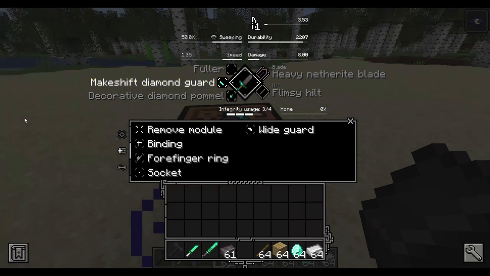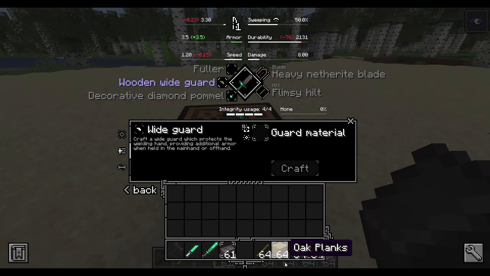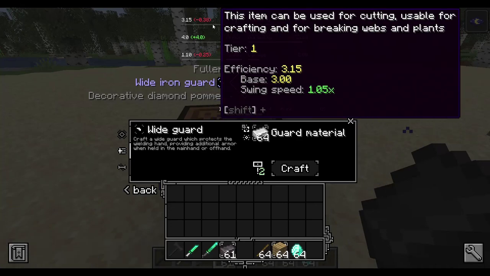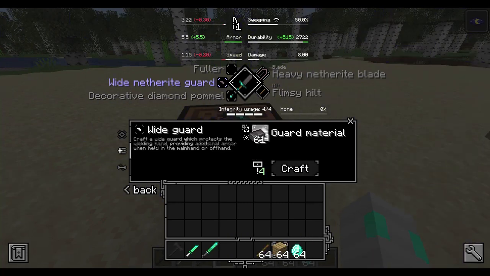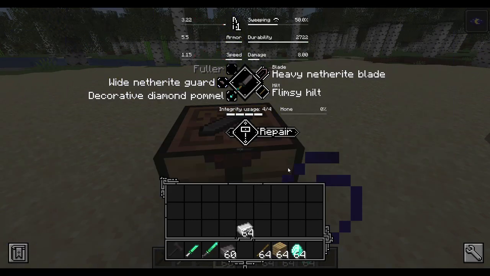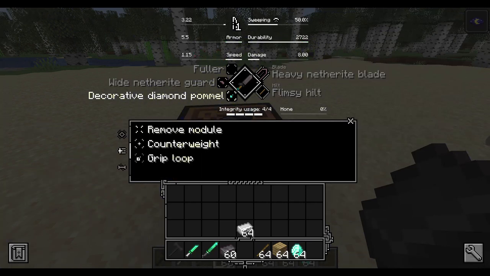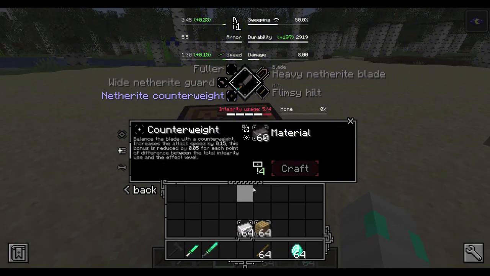Then we have the guard. Let's make this a wide guard. What will this actually do? If we put in an iron guard, this will increase the armor, decrease speed, decrease durability. What about netherite? Okay, netherite is much better. Let's do that. And then we have the pommel. Let's do counterweight. What will that do? Let's do netherite counterweight. That is not possible, crafting would exceed item's integrity capacity.